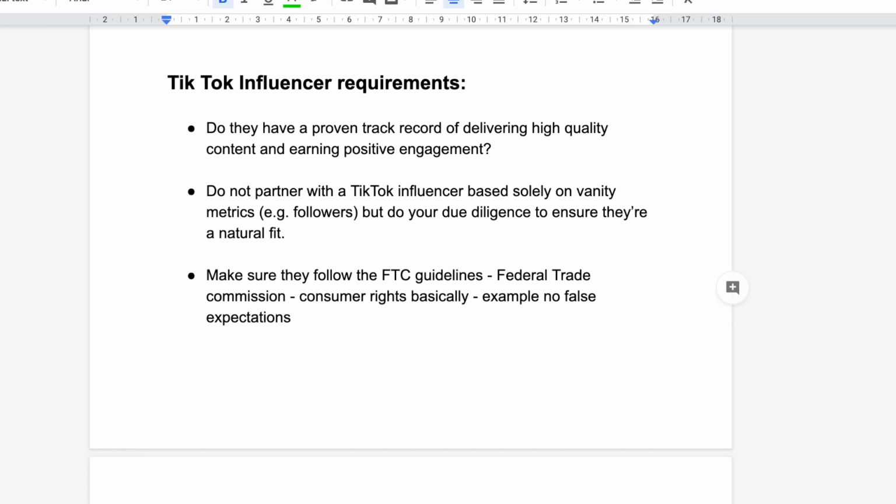Now that is it in terms of the requirements, what you need to look into when you partner up with them. Other things are things like engagement rates. The engagement rates are very similar to Instagram. You're looking at 3% upwards being good, and obviously, depending on followers, the engagement rate depends on the price that you're going to be paying them, which I'll cover in a little bit.